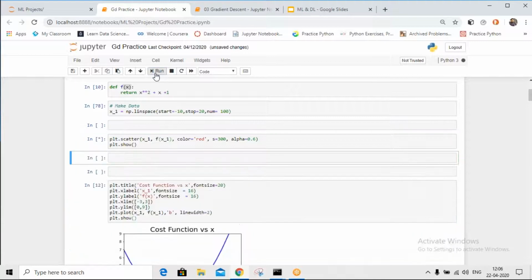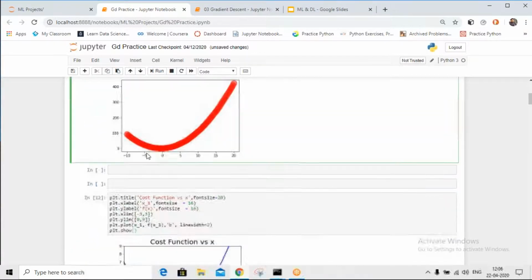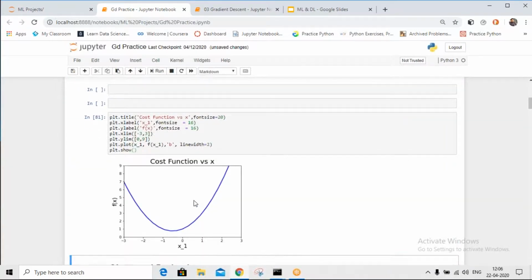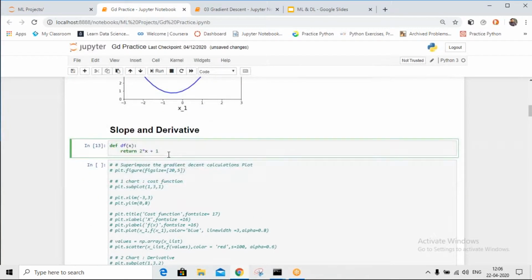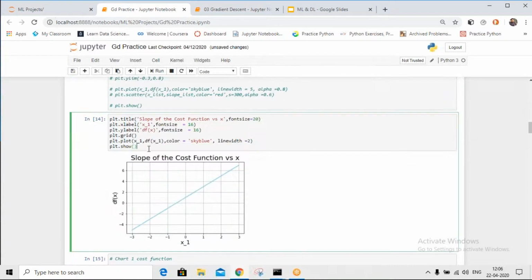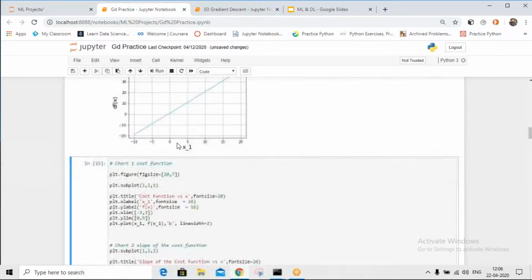It's not updating, I guess. And this is how the function looks like. The derivative, the slope. Let's see how it changes.